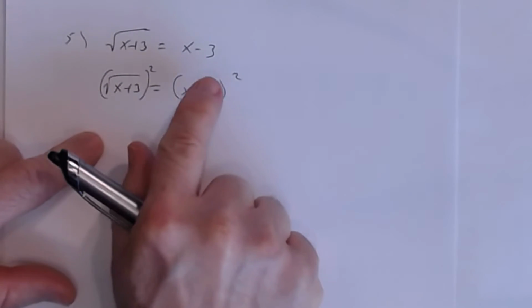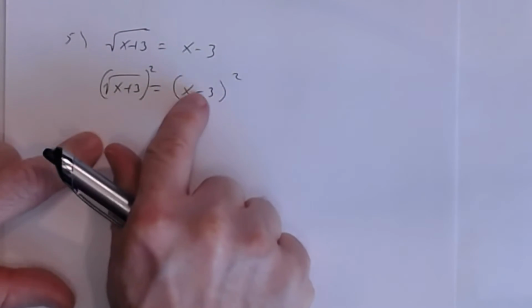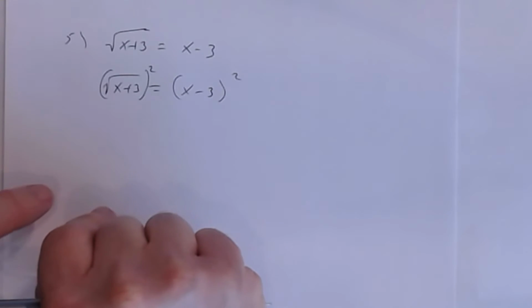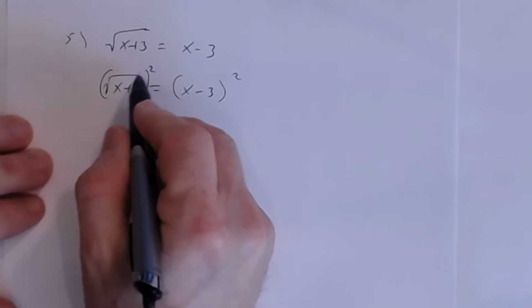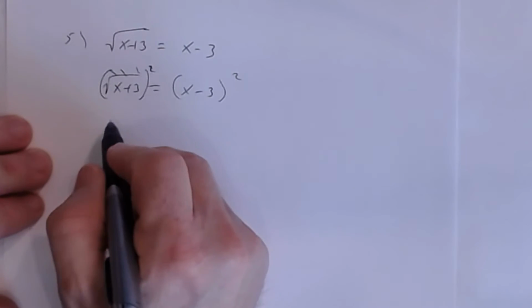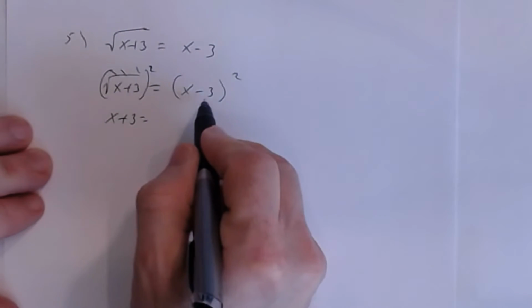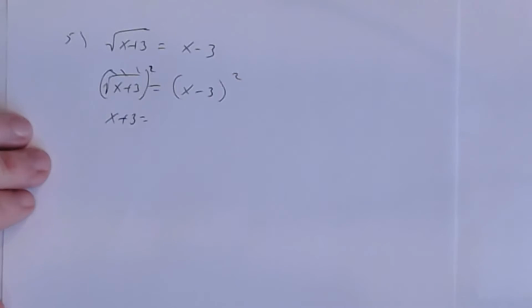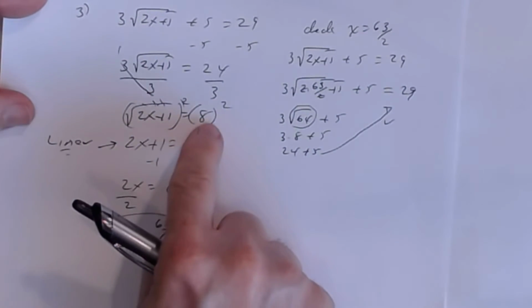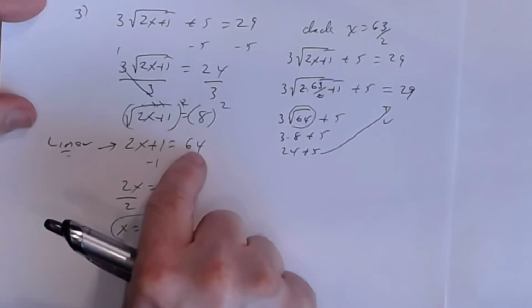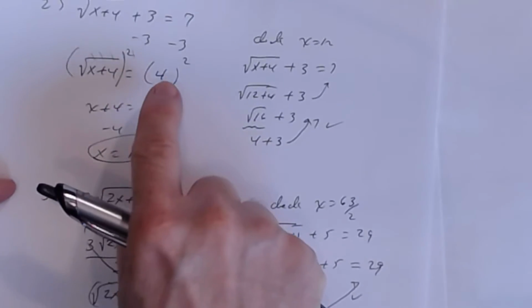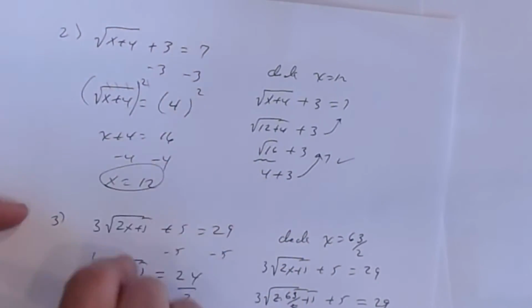So I'm going to square both sides, just like this. Make sure when you square the other side, you put all those terms in parentheses like I did. And now what you have is this. So just as before, the square and the square root undo each other. So that's x plus 3. But notice what you have over here. In the previous problems, you just had a number, right? And so you just square that number, and that was easy. You get 64 in this case. Over here, when you squared 4, you got 16.